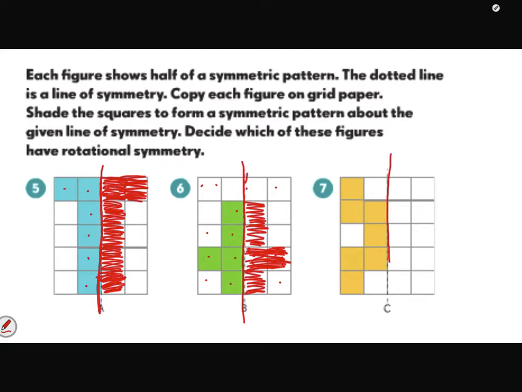Now I have number 7. Here's my line of symmetry. I'm going to start in the middle 3 that are right next to this line of symmetry because I see those and I think those are easiest to color in. And then I'm going to look and I'm going to start up here at my line 1. I see the outermost one is colored in, so then over here I have to color in the outermost one. Blank, blank are these 2. I see that this whole line 2 is colored in.